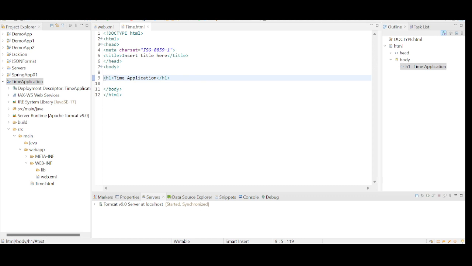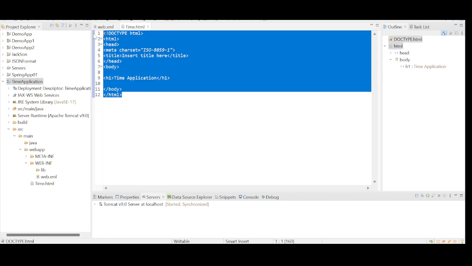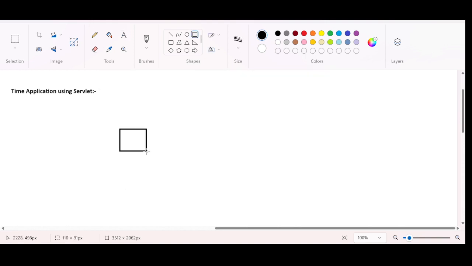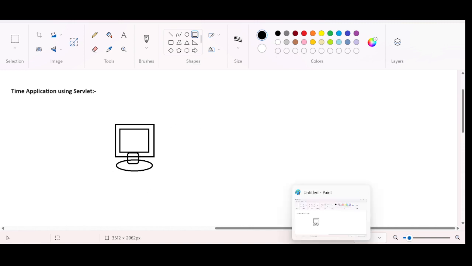So if you convert this into a diagrammatic illustration, what is exactly happening here? Client can be anyone who is trying to get information using a browser. You can be a client, I can be a client, or we can say that we all are the end users. End users are the people who are trying to seek or fetch some information. So in this case, let us assume that I am a client.